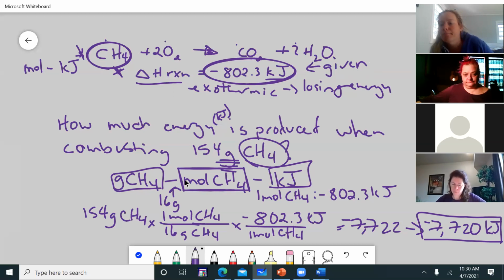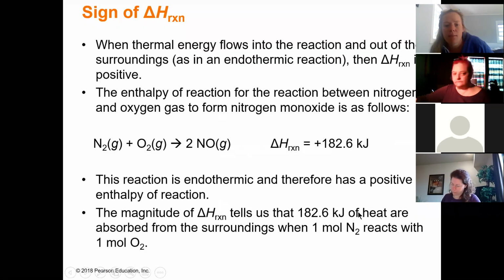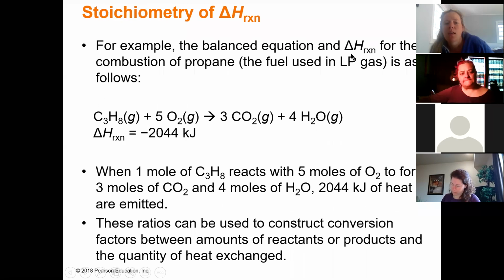Any questions on that? On how we can go from an amount to an energy? Looking at the slides here, they do have an example which is really similar to the one we worked on. It says, here's a balanced equation for the combustion of propane. So propane has 3 carbons instead of 1 carbon like methane, but it's still the same idea. Propane is combining with oxygen to produce carbon dioxide and water. Do you see how you get a lot more bang for your buck? Look how much energy gets produced here. Whereas methane only produced about 800 kilojoules, this produces over 2,000 kilojoules.